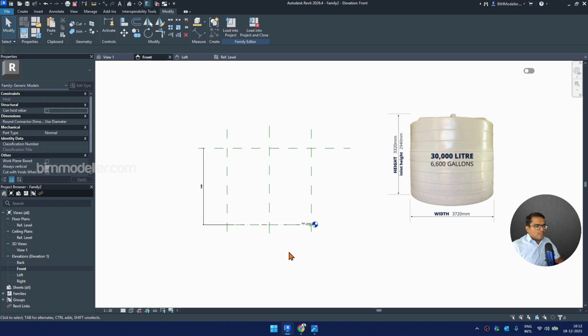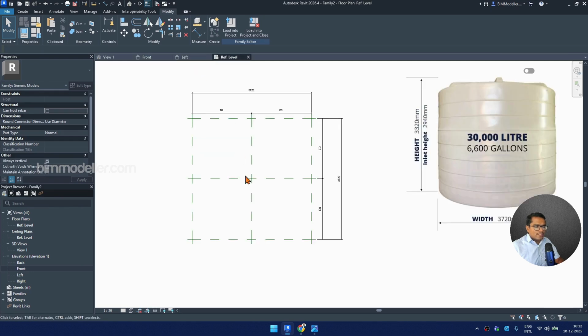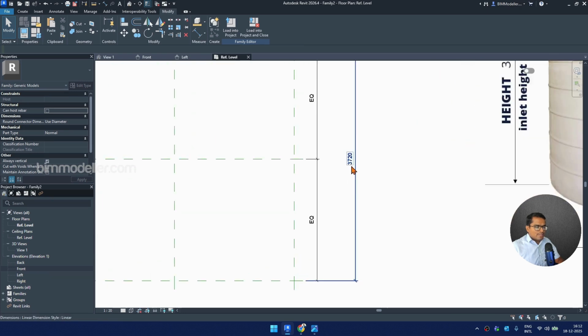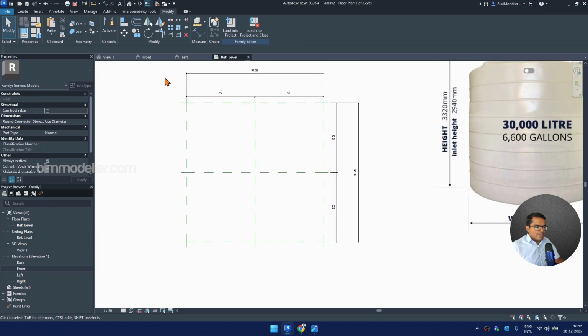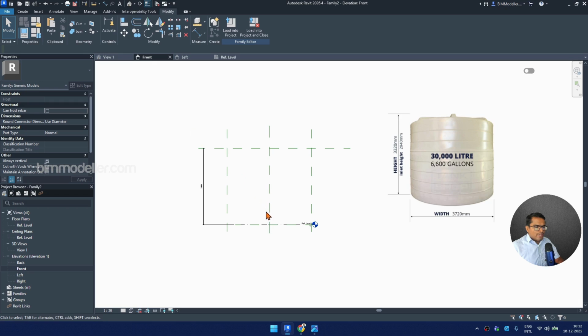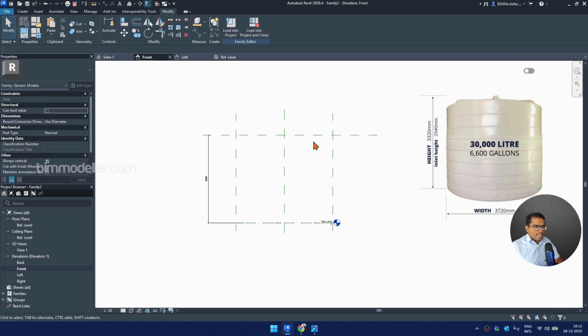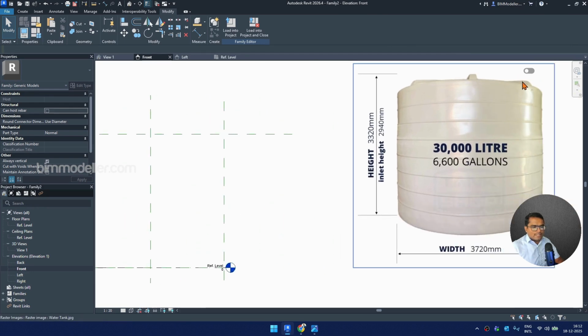And with that, what I have here is that I have imported the image, and I have set up the plan views, and I have set up the dimensions, whatever dimension is shown. We have set up the dimension with the equal constraint. So with that, I'm going with the front view. I'll be able to use the same dimension I have here. I have to draw; I don't have the internal parts of this tank.